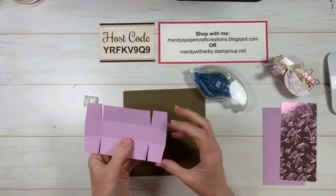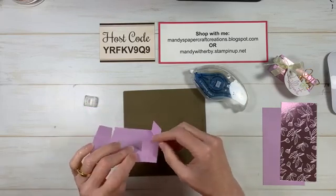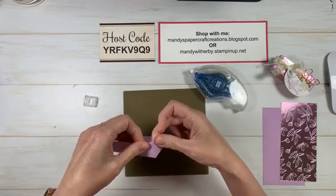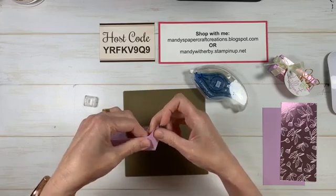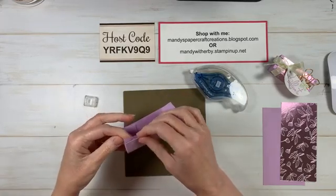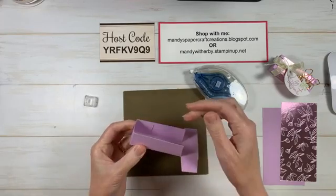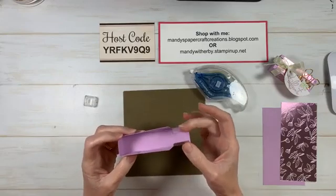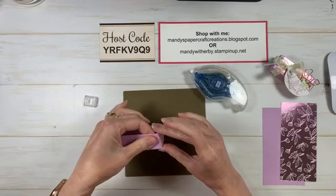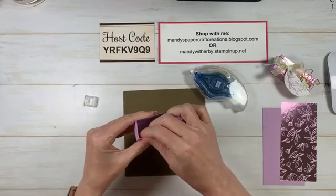What we're going to do is we're going to fold in these edges. So we'll do one at a time. We'll fold that in and then fold the side up. And we're just going to line up the edges like that. And then we'll do the same on the other side. We'll just line up those edges there like that. Okay. And then with this one, we're just going to fold that in. Line up the edges. Line up the edges. And then that's it.